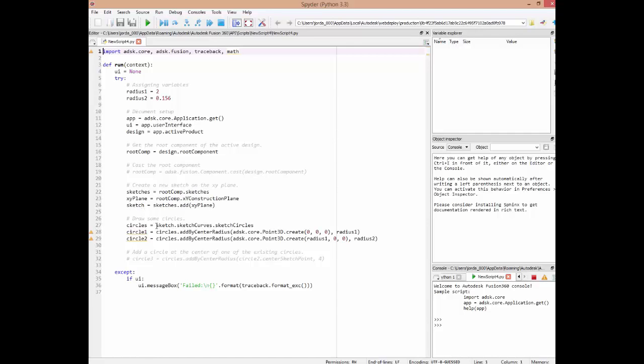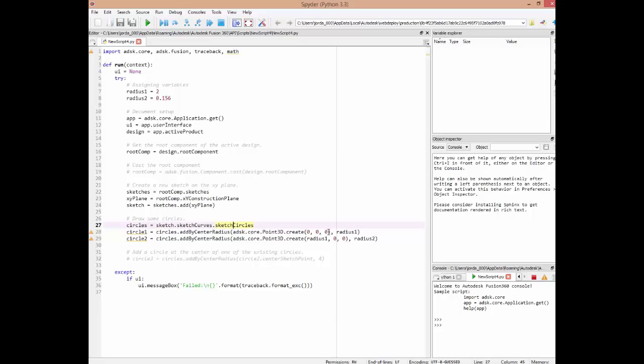And then within that sketch, we're going to access the sketch curves and sketch circles collection, and we'll just call that collection circles. And then with that circles collection, we're going to use the method add by center radius, pass it in a brand new point, and that's what this code is doing here.